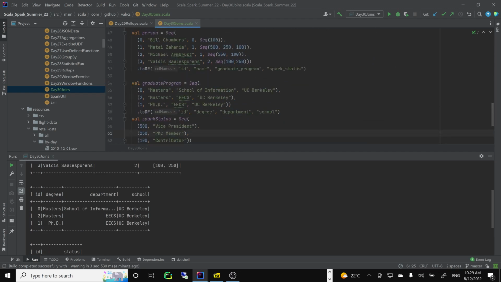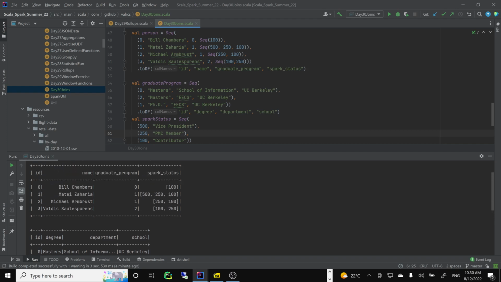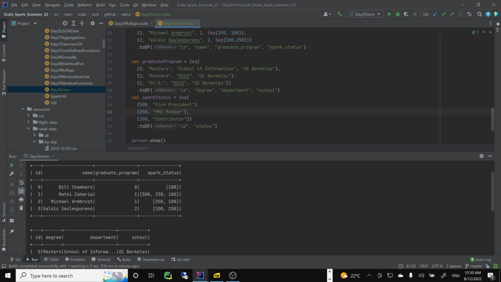It was basically an ID for what you are. The idea is that this represents Spark, and you can be doing multiple things. Apparently I am a contributor and a PMC member of this committee of Spark, which is not true in this case, but okay.